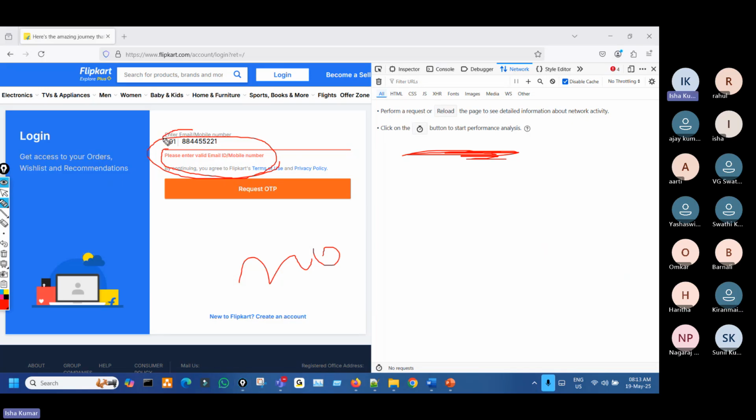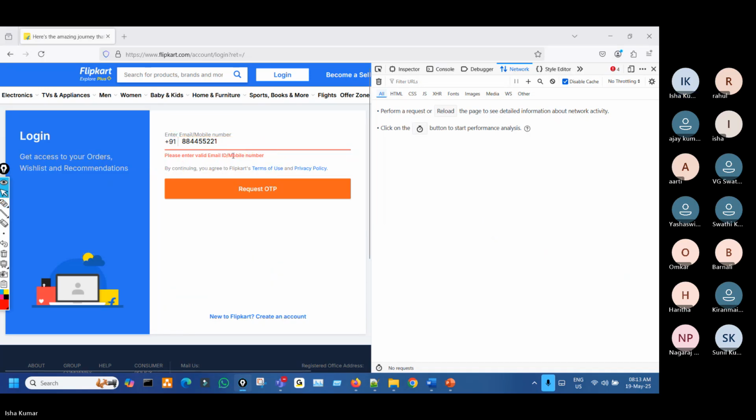So generally you'll be thinking, when I entered a wrong number, a request should be going, and the server will be verifying whether this mobile number is correct or not, and then the server has thrown this error message. You people will be thinking like this, right? But actually, it's not like that. You see, there is no such call made, right? Why? Because before sending the call, on this page only, the JavaScript file has checked whether this entered credential is correct or not. If it is not correct, it has thrown an error message, right? So this is the logical functionality that is done on the user side on any page.